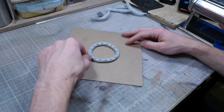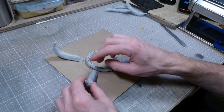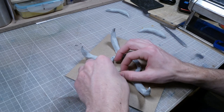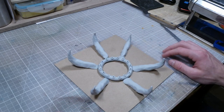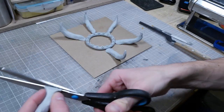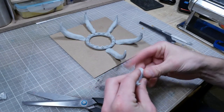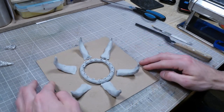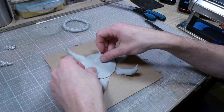Now, once I'd made them all and placed them in place, I realized that they were a bit too big, that they were actually going to be a bit too large for the space that I'm building the whole thing out of. So, I take my scissors and cut the tips off. Once the ends are cut off, I can place them a little bit better, which means it's not going to be quite as expansive as I had wanted, but that's fine.